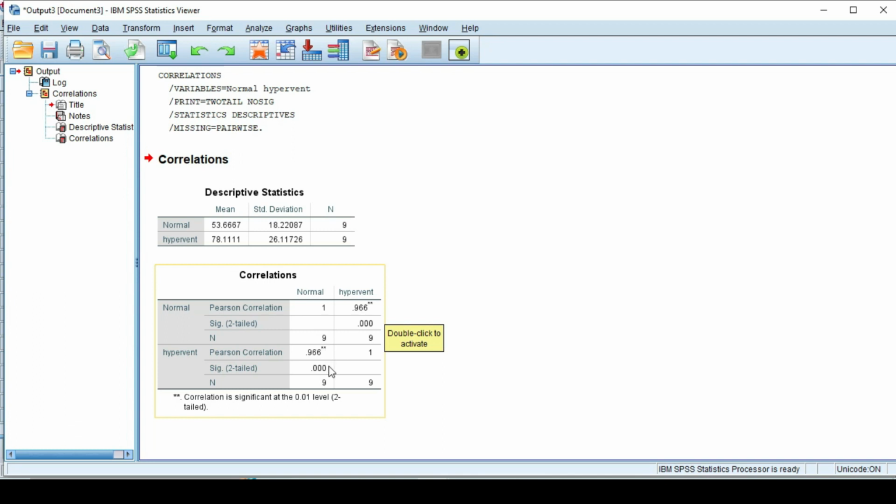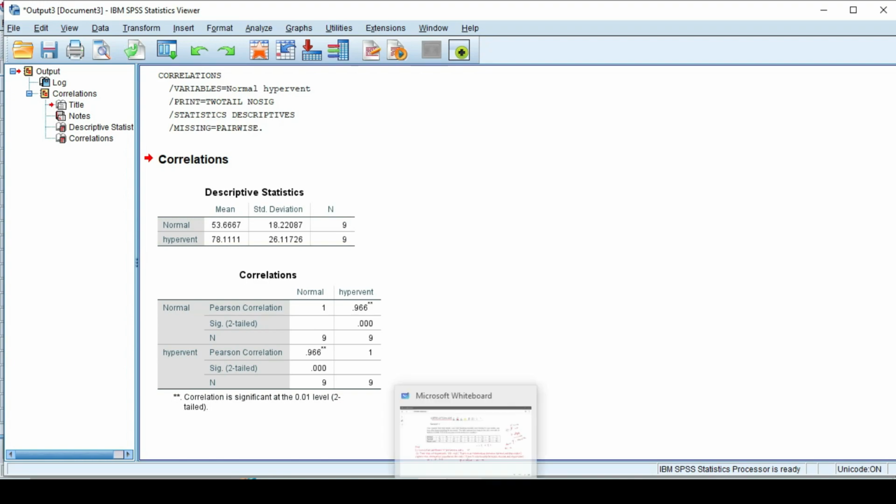We will pick it. And the significance level, the two-tailed p-value, is 0.000, almost 0. When you extend to 10 decimals, maybe there is a number. Otherwise, it is 0, isn't it? So it is a two-tailed test. In the two-tailed test, the p-value is the smaller value. So we will conclude here.